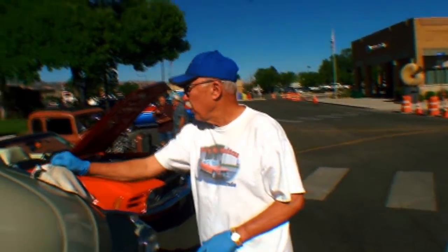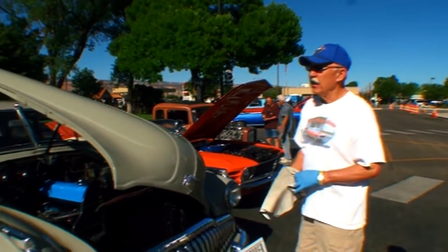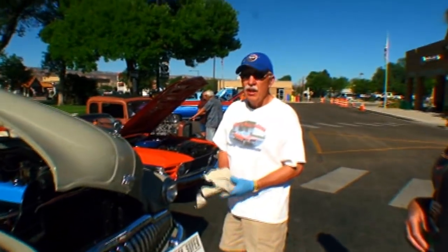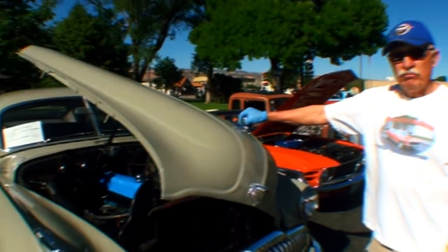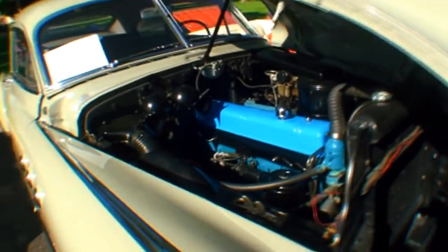How long did it take to restore it, Larry? Oh, pretty much the interior I had done. All I've done to it, well, I've had the transmission out and replaced. And that was a job right there. Oh my God, my mechanic. But I cleaned it all up, and the engine, is that the original engine, never been rebuilt? Never been rebuilt. That's the original engine.